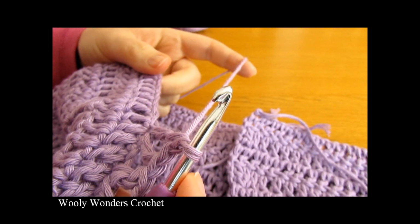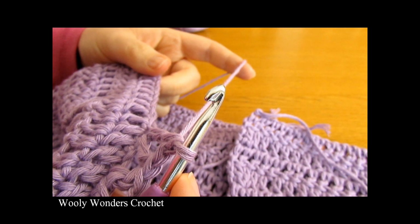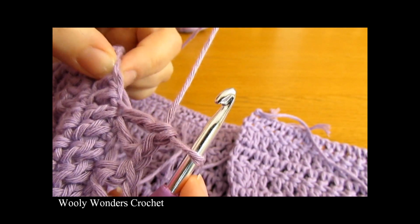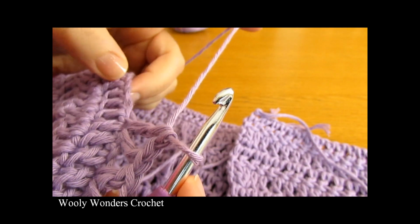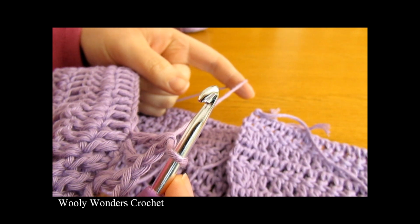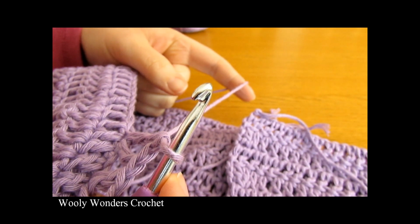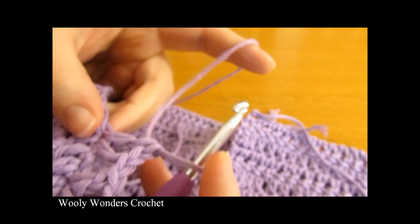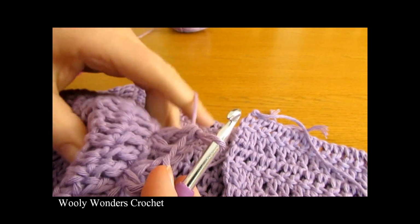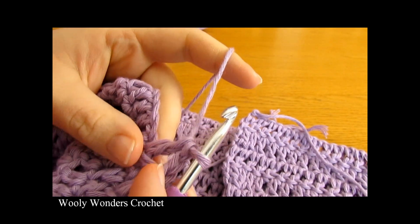And you just want to repeat this all the way around for round 1. Skip 2 stitches, then do a V into the next stitch, skip 2 stitches and do a V into the next, and just do that all the way around. And when you do a V, we're doing double crochet, chain 1, double crochet, all into the same stitch.